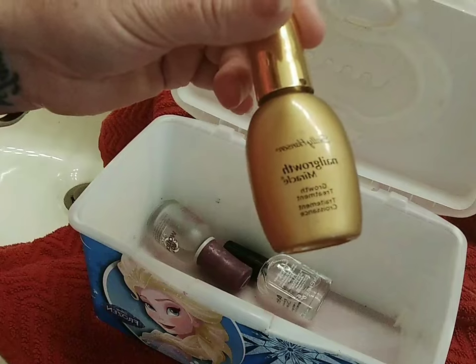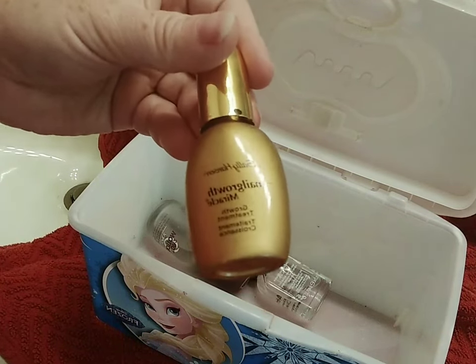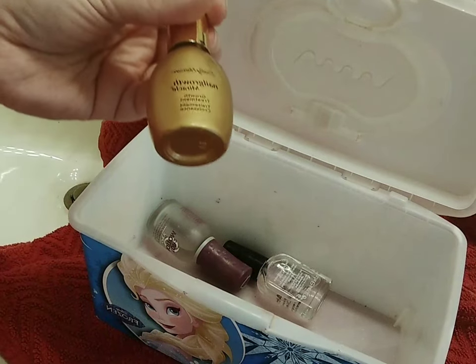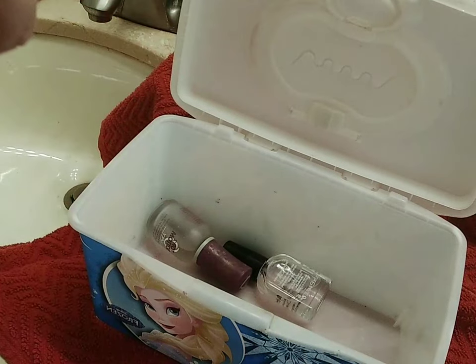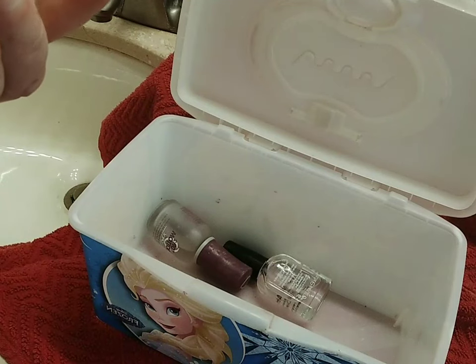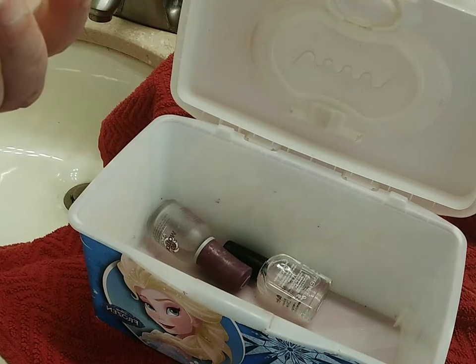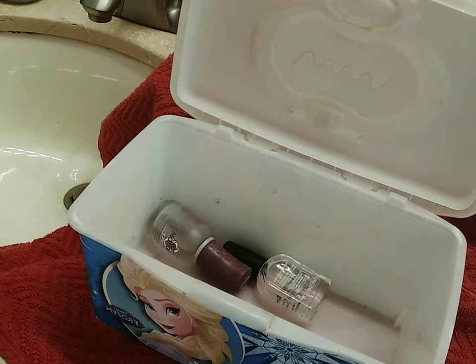This stuff works. Absolutely. There's this one and there's another one, a different color bottle, kind of slightly gold, but a different shade. But this stuff truly works. It says one coat every other day, but I would put two, three, just because I thought that would make it grow faster, but I don't think it makes a difference.